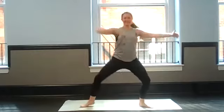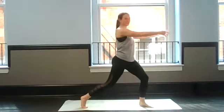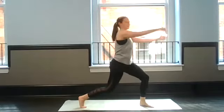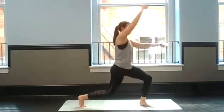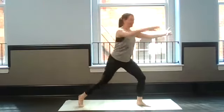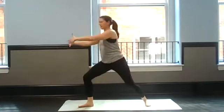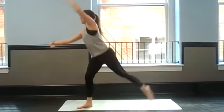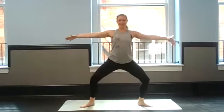How are those arms? Change it to a lift. Here we go. Bend, lift, down, middle. Bend, lift, down, middle. Bend, lift, down, middle again. Up, down. Here you are. Down, up, up, and open.